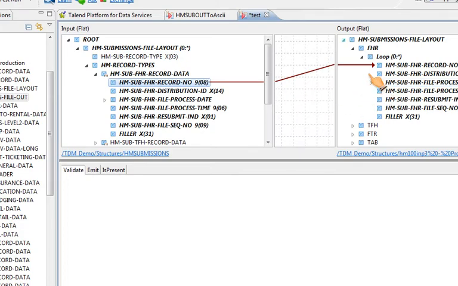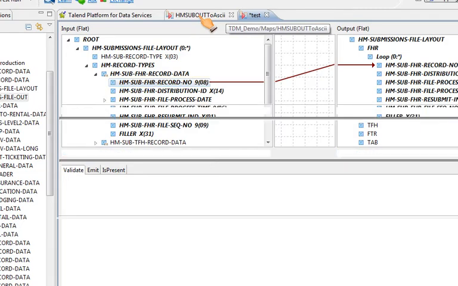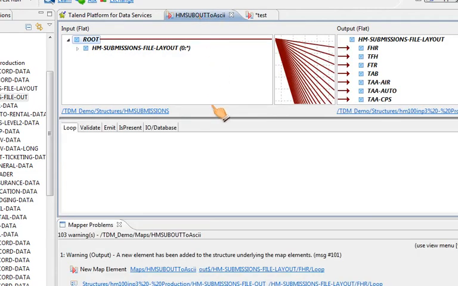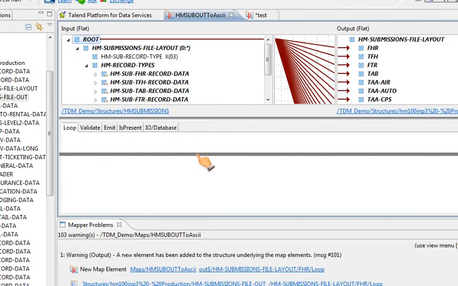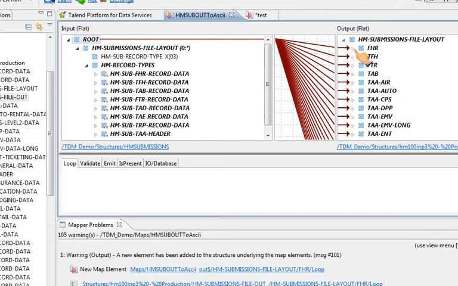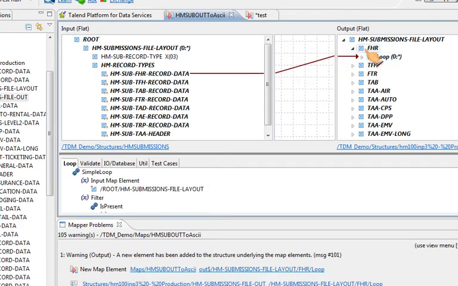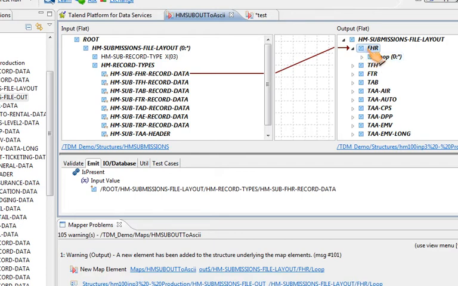Now there are other properties we have to set to get this to work correctly. And so I'm going to jump back over here to the actual mapping that we've performed, and just going to expand this. Now for every output that you have, and for every loop, you have to set some conditions here. So for the FHR, first of all, we have to just determine whether it's an FHR record or not. Remember, you have to do it on the source side to actually select that record and put it into the FHR format. And on the target side, you just have to determine whether it's there or not. So underneath the emit, you just drag and drop the is present.